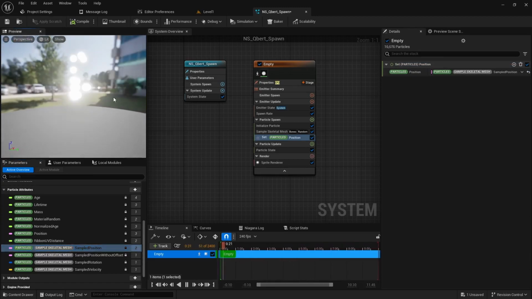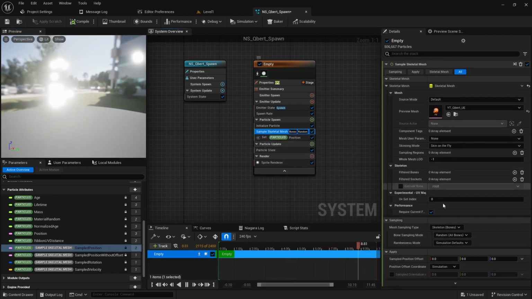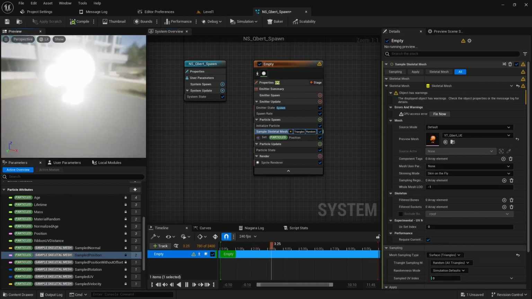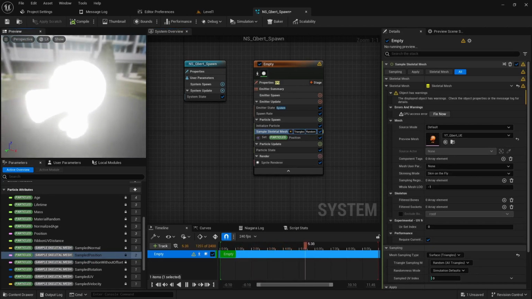The reason mine looks weird is because my Qbert skeleton is a bit odd, to say the least. But what we can do is come to the sample skeleton, and instead of using the skeleton bones, you can change that to the surface triangles. And then this should look a little bit more like the mesh you're used to.